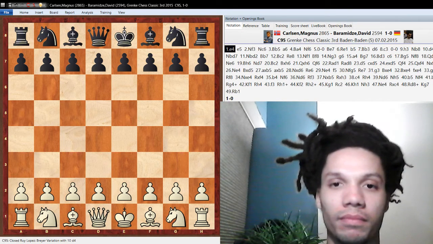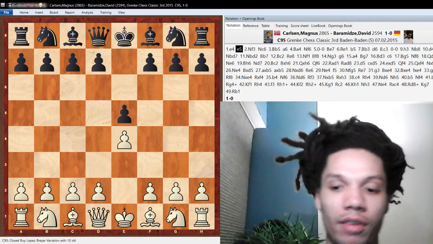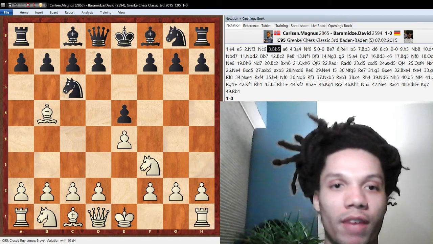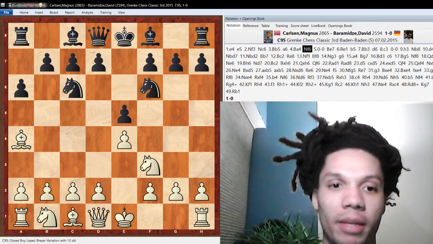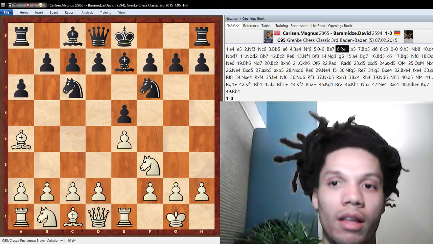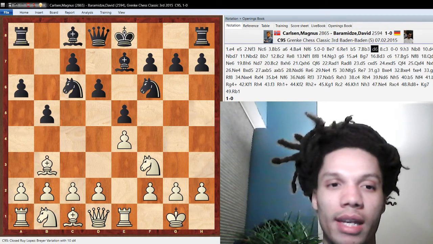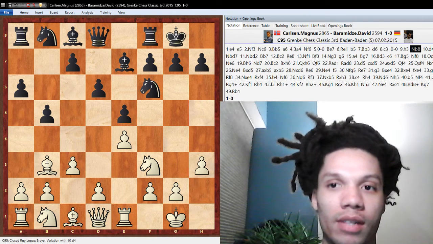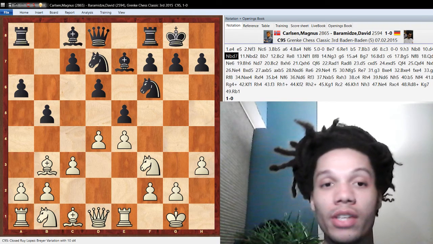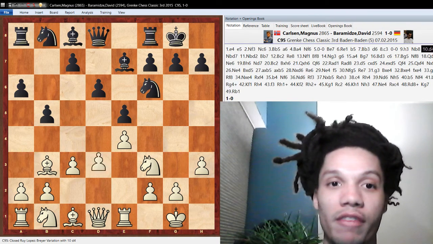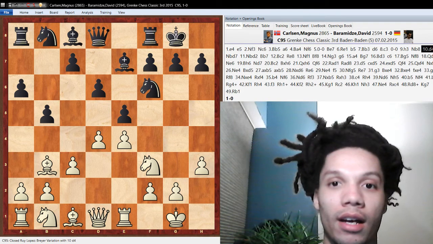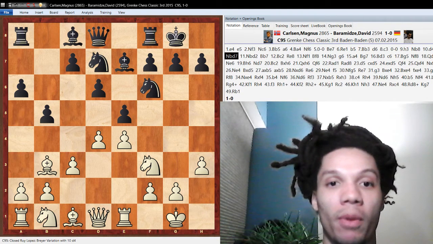Okay, so e4, e5, knight f3, knight c6, bishop b5, a6, bishop a4. And this is all Ruy Lopez stuff, but this is not the point of the exercise. I just want to get very quickly to the example, because that's where we need to stop and think. So here's the first interesting point in the Ruy Lopez. When white plays d4, and then black plays knight bd7, there's a pawn tension here, right?